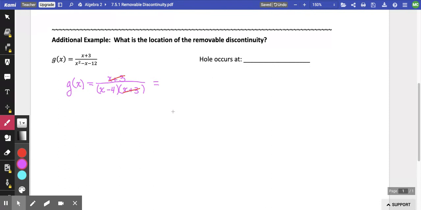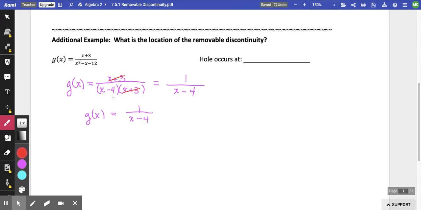Now, when everything cancels from the denominator, you can just not write the denominator and it's not a big deal. But when everything cancels in the numerator, you still have to write a numerator because what's left over is in the bottom. And it's important that it stays there in the bottom. So in that numerator, I've got a 1 left over. You can also think of that as anytime you divide something by itself, you get 1 as a result. So the 1 is what's left there. All right, so my reduced function here is g of x is equal to 1 over (x minus 4).